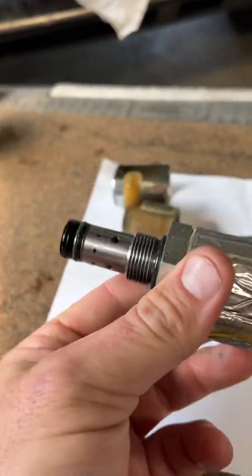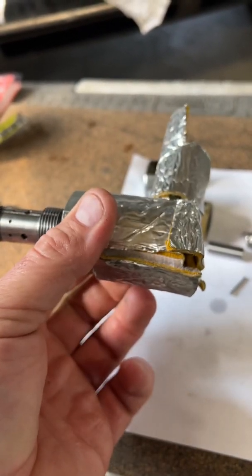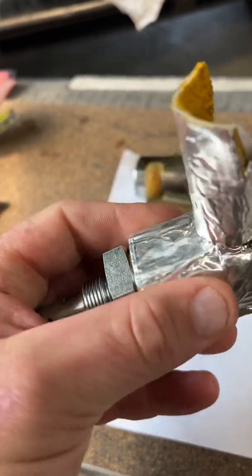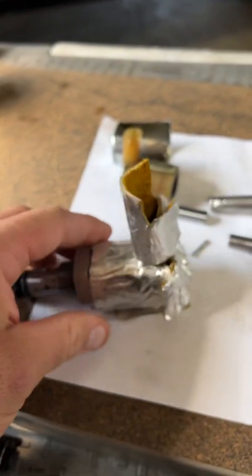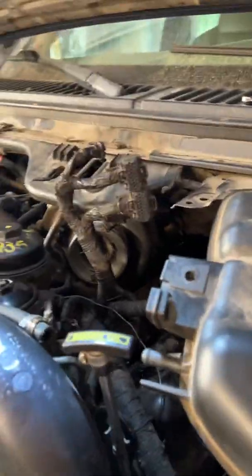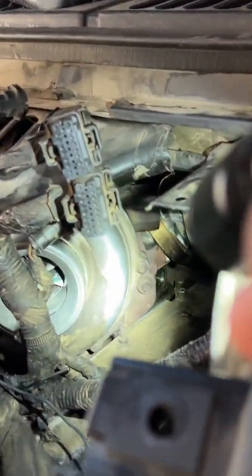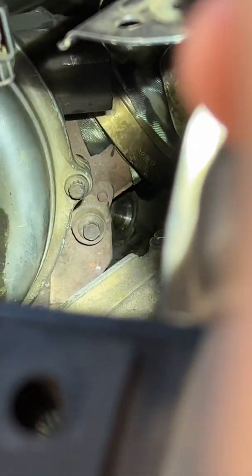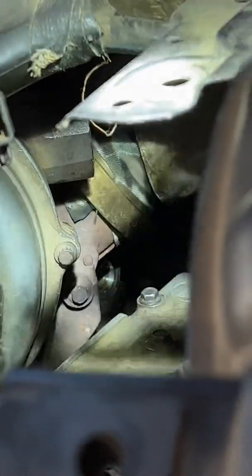Another thing I'm going to try when I put it in is to position the plug end facing away from the turbo. I don't know if it'll make that much of a difference, but it's got to be better than nothing. In case you're not sure where it goes on the truck — Diesel Tech Ron is a really good source; his videos are great, too bad he's not with us anymore, he's a treasure trove of knowledge on these 6.0s. It goes right there under the hot side of the turbo, right where your Y-pipe connects.